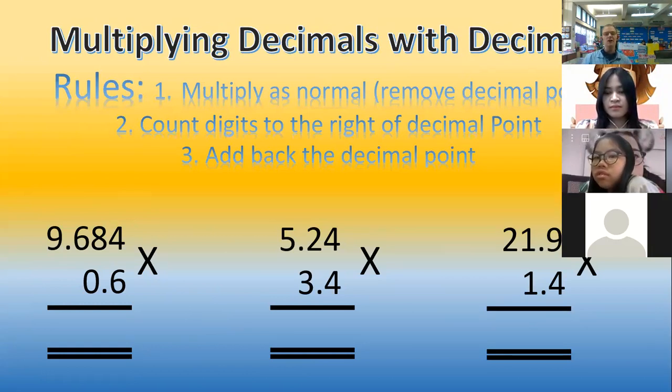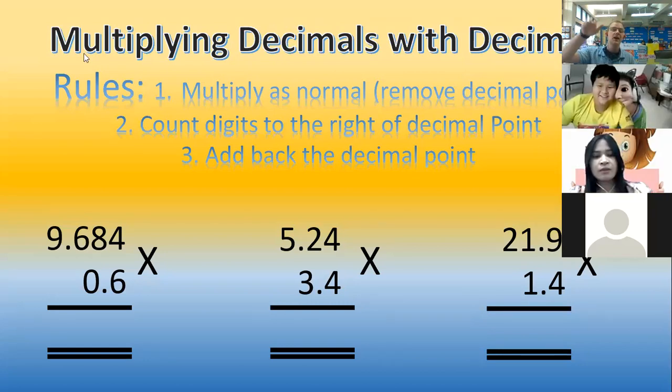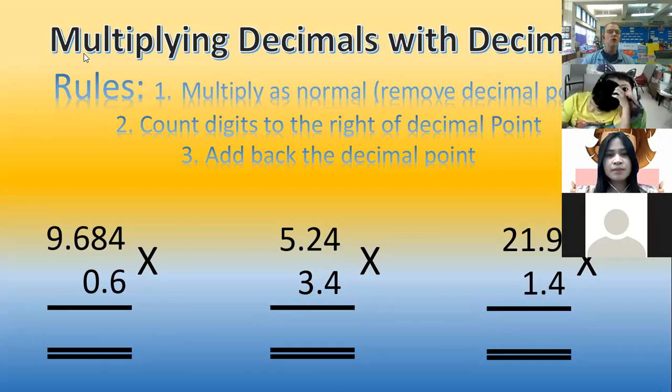Now this, when you look at it, seems very difficult. But let me promise you one thing, it's not very difficult. You know why? Because we are smart and strong and we can do it. Let me show you. First, we have 3 rules. These are rules that I make myself to help me remember. They might make sense to you, they might not, but I will explain all of them. So first, we multiply as normal.